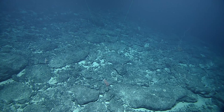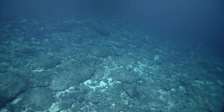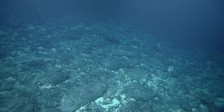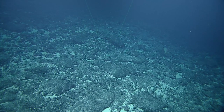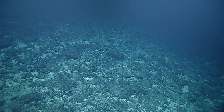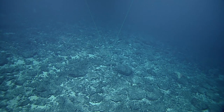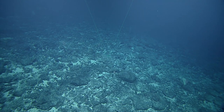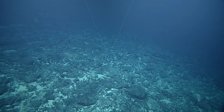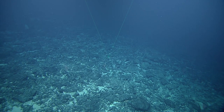What kind of rocks do you find on the seamount besides basalt? I mean, sometimes we can find carbonate rocks like limestone, reef material from a previous coral reef. And we have been finding some phosphorites here too. But really interested to see what we see at the very top here at the end of the dive. If that's limestones, if there's a reef, or if it's all volcanic again.